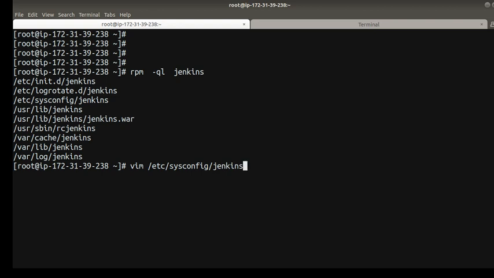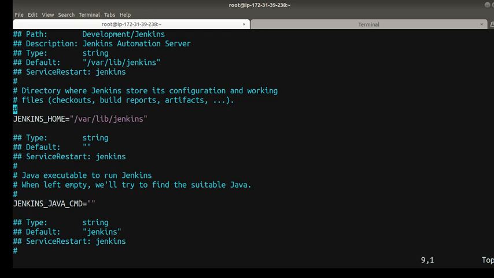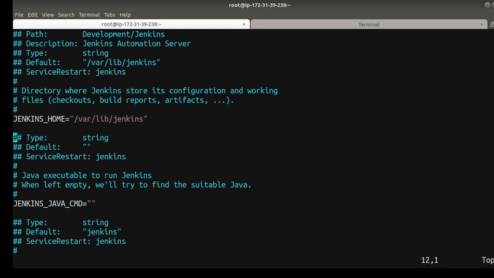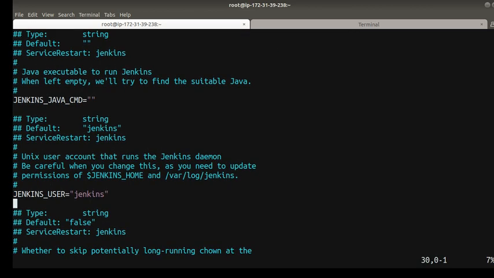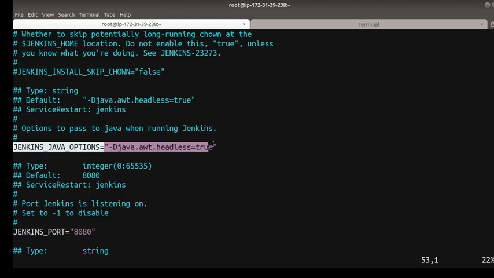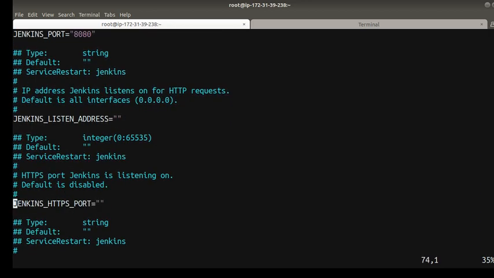So this is the configuration file where I want to show you one thing. When you install Jenkins, it's written there what the database of Jenkins is, what the username of Jenkins is, that it is Jenkins, and that it is connecting to the Java library. What will be the default port number? Everything is written here. So in case you want to change some information, you can change it from here itself.